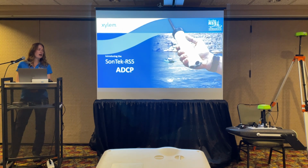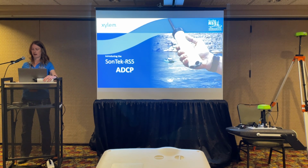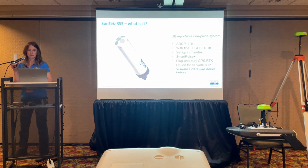I've gone over acoustic Doppler technology, how to select a good site. And so now I'm going to take a little bit of time to talk about exactly what the RS5 is so that you can get an idea of how this would be used out on the water, and then we'll go through that process. So actually, I'll pass this around.